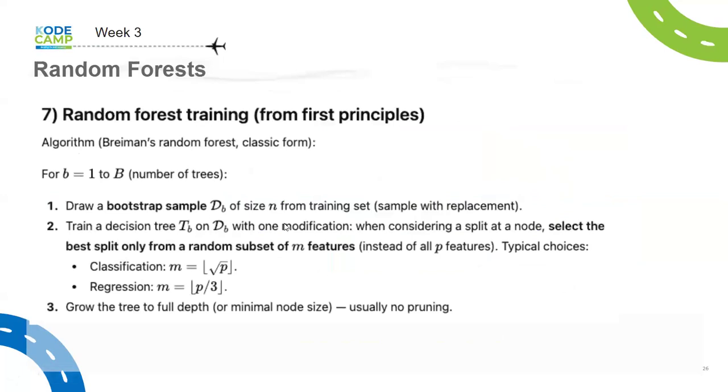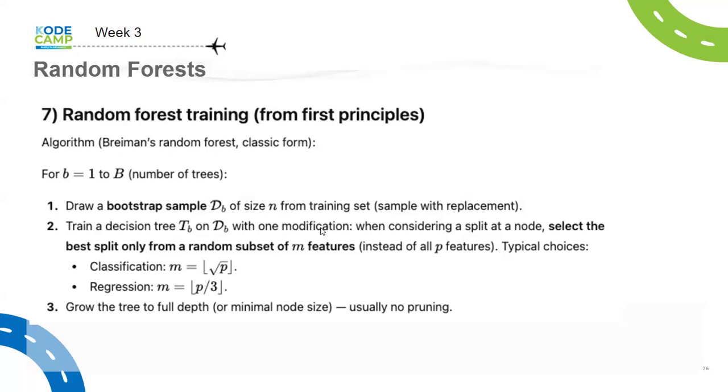So this is kind of how you train it. You start off with a large data set. You take a sample, what we call a bootstrap sample. So you look at the number of trees that you want to train. Each subsample or subset needs to be small enough to be separate, but to be able to have enough different data sets for all the trees. Then for each subsample of the data set that you take from the original training set, you now train a decision tree on that data set with only one modification.